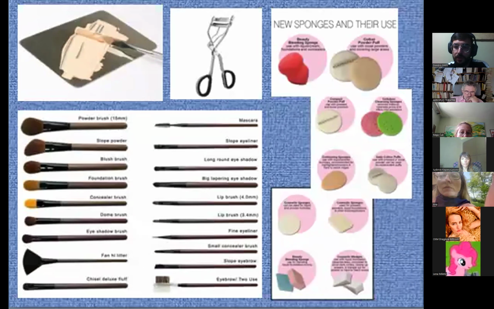In here we can see some other tools related to makeup. On the top left, we have a metallic plate and spatula to mix the different foundations, or it can be other materials on occasion, such as lipsticks or lip gloss, but usually it is either foundation or lipsticks.